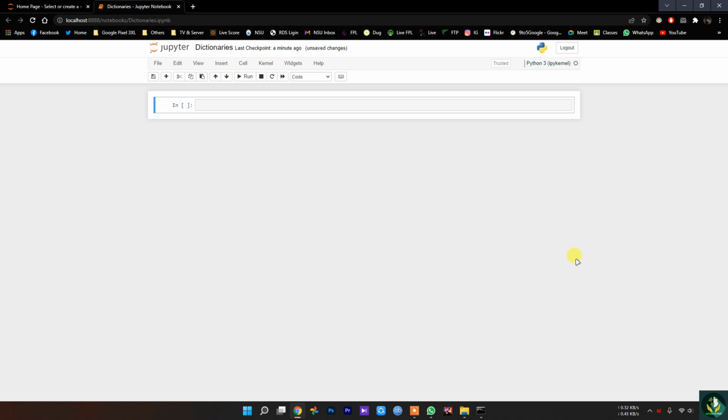Now in Python we will talk about dictionaries. In Python, dictionaries are indicated by two curly brackets. In order to create a dictionary in Python, all we need to do is create those two brackets and enclose some values in there. The tricky part is that inside those two curly braces we need to specify our key value pairs, which are separated by a colon. So let me try that.